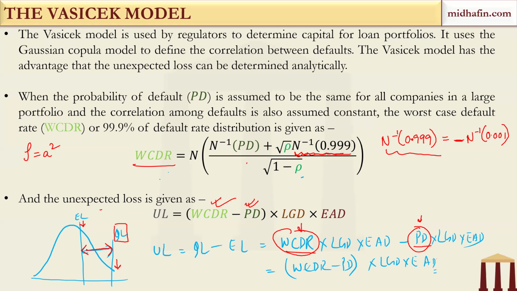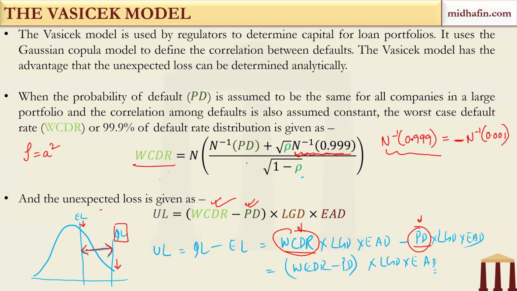So WCDR is actually asking another question. It is asking, if the market factor F becomes very, very low, then what will be the probability of default? Obviously, it will be higher than the normal probability, because under normal circumstances the probability of default will be less, but under stressed circumstances it will be much, much higher. So I believe this entire approach of using the same loss distribution diagram and just calculating the difference doesn't make sense, because WCDR in this case will always be implied to be less than PD.